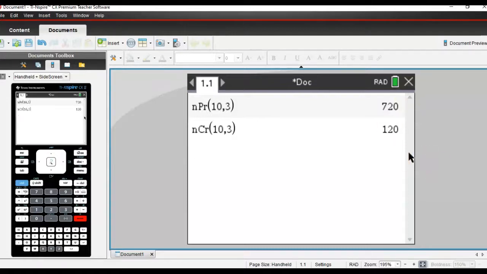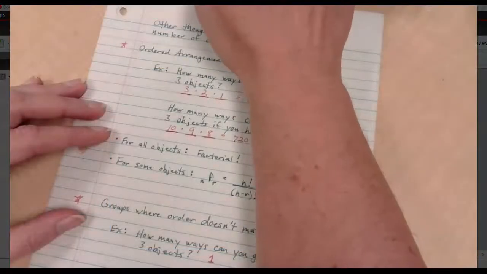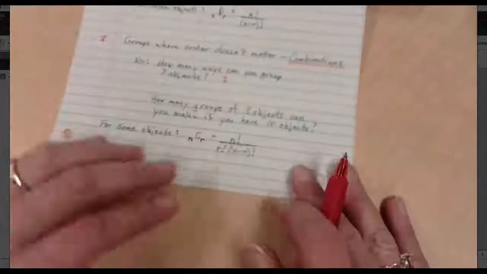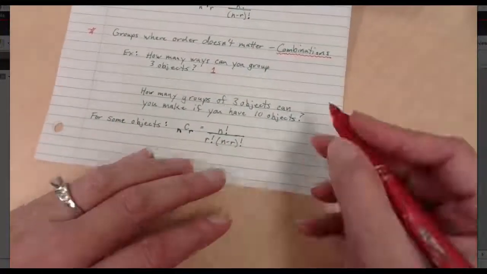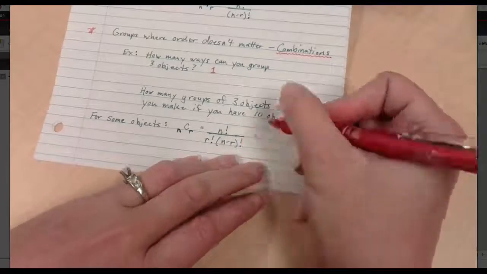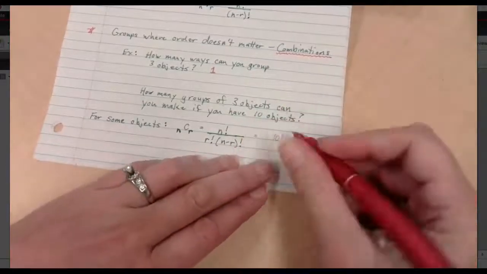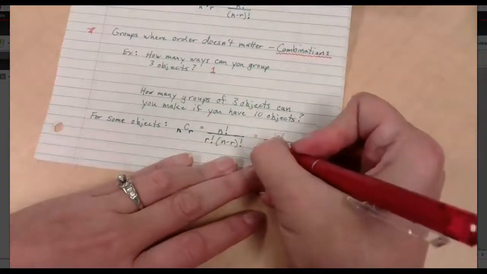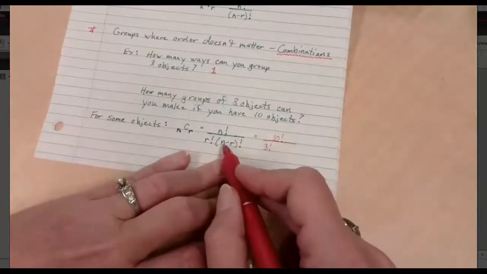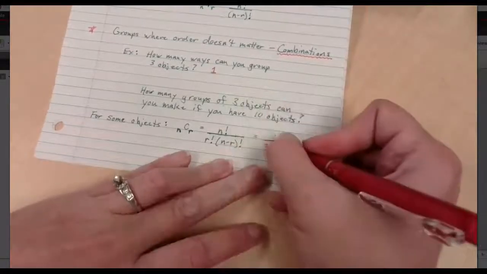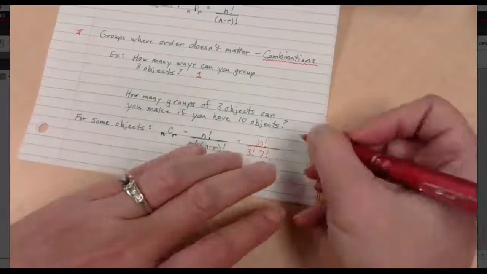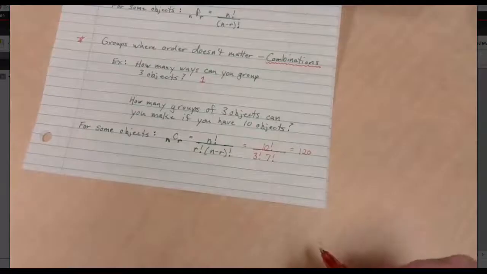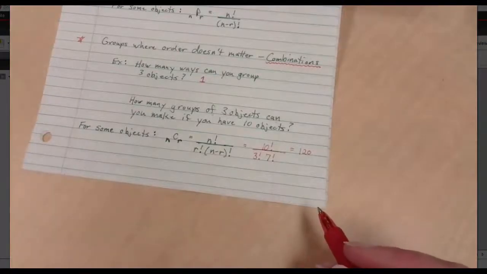All right, jumping back to this guy one more time here. So, the calculator just ran this. If you're curious, the calculator said, okay, I'd like to do 10 factorial, because there are 10 objects here, dividing by R factorial, well that's 3 because I've got 3 objects, times N minus R, 7 factorial. And it produced a grand total of 120 different groups. Different groups, not different arrangements.